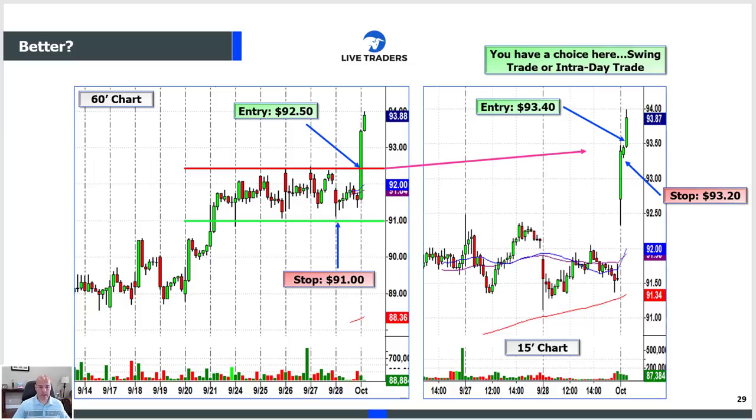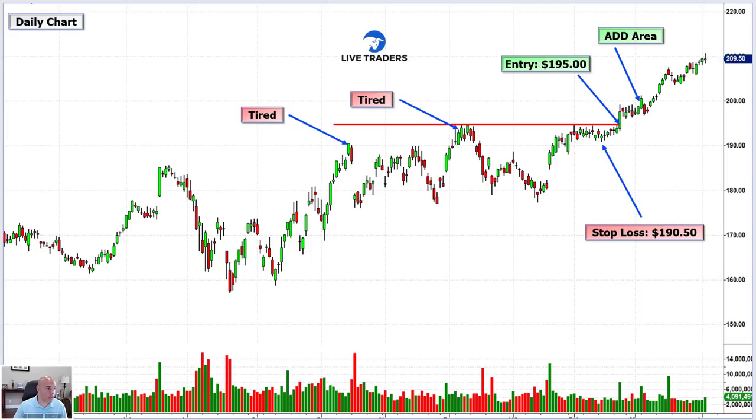Now, I want to talk about one more thing. This chart I showed you guys last week. This is exactly from last week's lecture. Guys, you can buy this, whether it's in the pre-market or right at 9:30, if you're trading it as a swing trade. If this is 92.50 by 91 on a 60-minute chart and it's a swing trade, I'll repeat, swing trade, you're going to hold it for 2, 3, 4, 5 days. The second it breaks 92.50, you're going to buy it and you're going to put your stop under 91. You don't have to wait for the 3-bar play. So if at 9:25 in the morning you see this thing triggering, or at 9:31, 9:37 in the morning, there's no great entry, but you're playing the 60-minute breakout. So you can buy that there. Okay, that's acceptable.